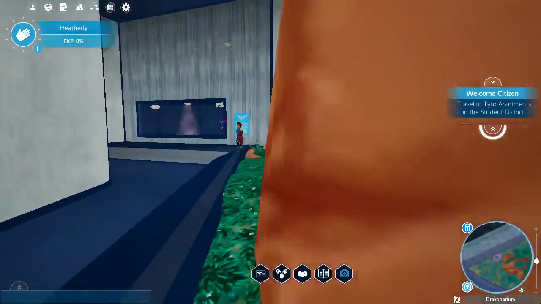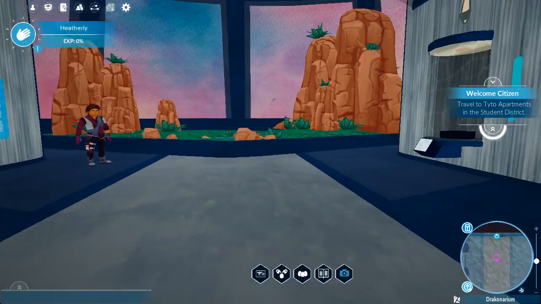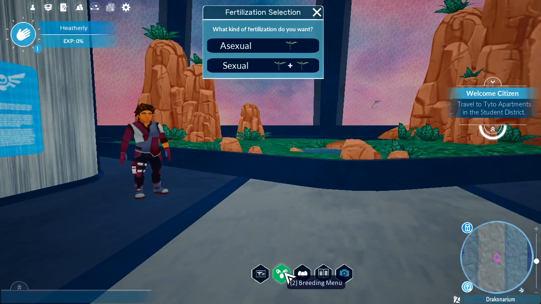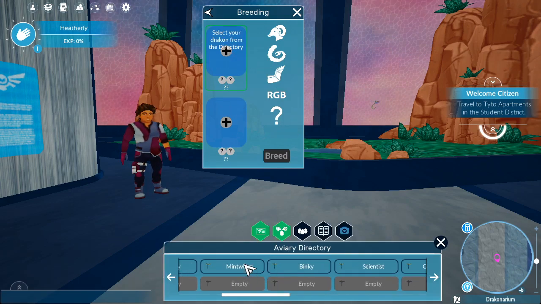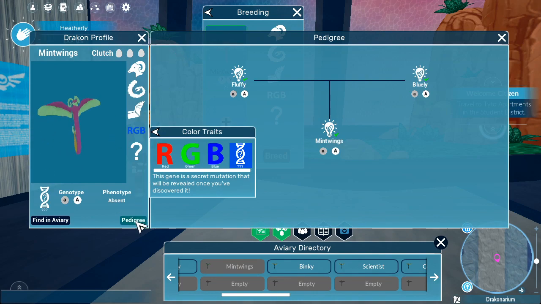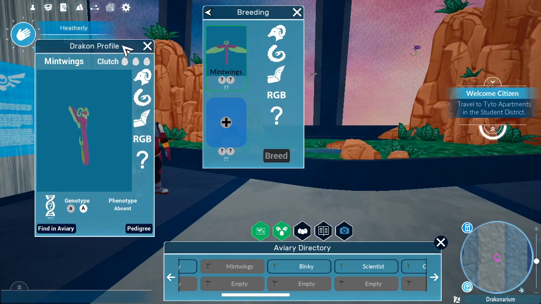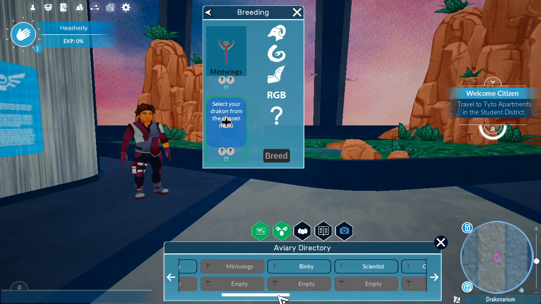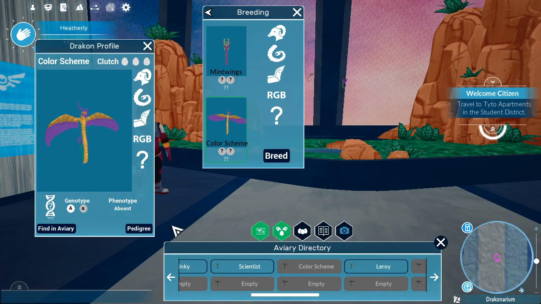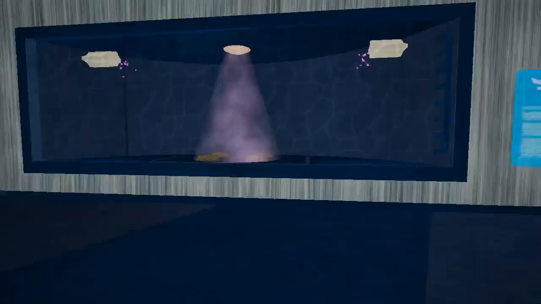Rude. All right. So, I am not seeing any suggestions, so I'm going to choose myself. Let's pick Mint Wings for the first. There we go. I'm going to close the pedigree. I know enough about the pedigree now. So we have got Mint Wings for the first, and then for the second, I am going to choose Color Scheme, because that one is the color scheme that I like. Okay, we're going to breed them. There we go. Let's see what happens.